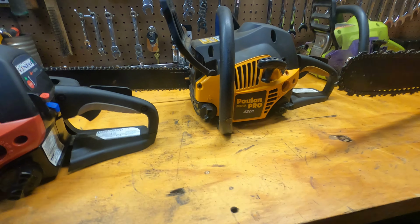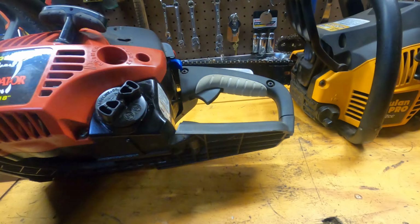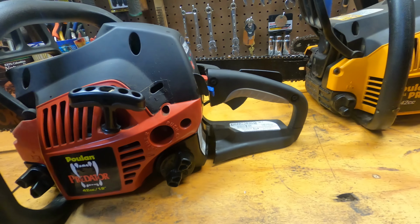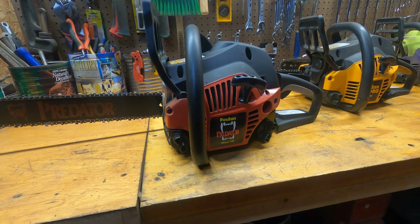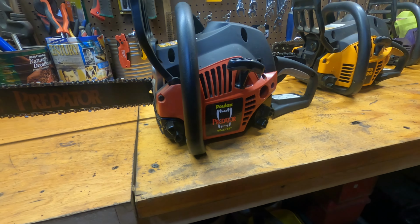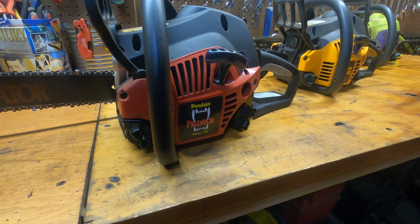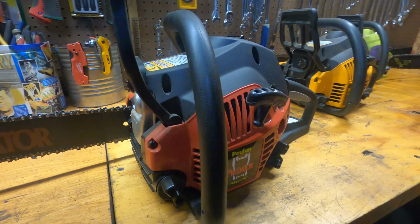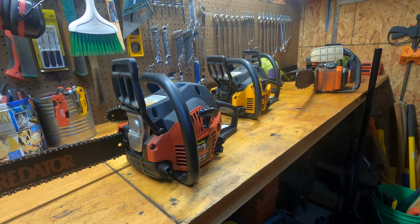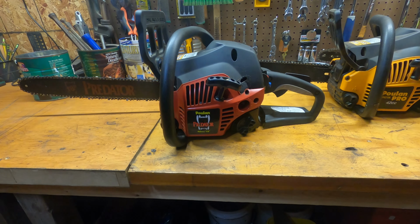But anyway, there is gas in this. I'm gonna dump that out. I can hear it in there, and it doesn't smell too good. I think it smells kind of varnishy. So I'll probably dump that gas out and then throw some new stuff in, see if it even starts. If it doesn't, I'll take the spark plug out, check that out, maybe look into the carb, but really hoping that it just kind of runs on its own and running it for a while, kind of cleans itself out, and that will give me another saw to use for $50.